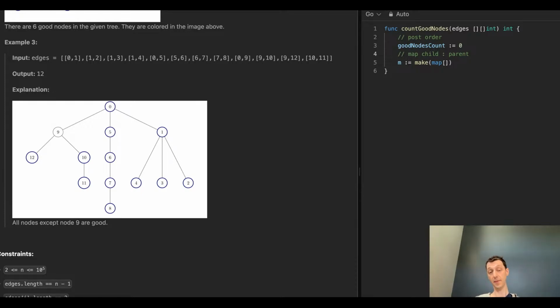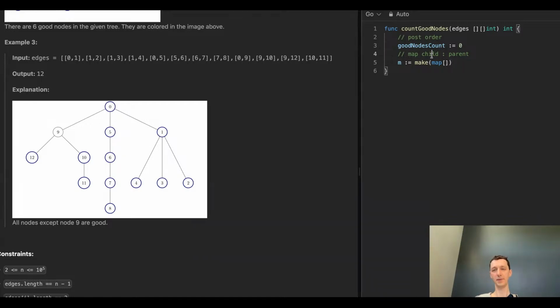Yeah, we can have that map as well, and we'll go from the children. I think it's a post-order thing. Yeah, we have a map.